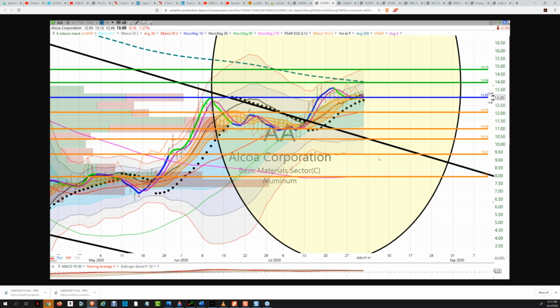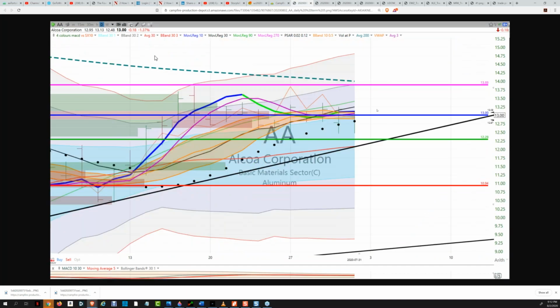And now we're zooming in a little bit closer. 13 looks like a critical key psychological number in here, not the blue line, 13. I think I'd be long on the break of the RL10 hump as opposed to waiting to 14 or 13.94. I think I'd be in there about 13.50, because if it breaks here, then it's really up. So I think I would refine that to 13.50. Yeah, and then she's done a nice job there.